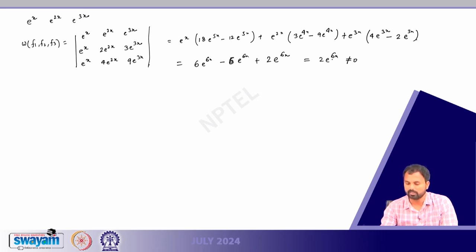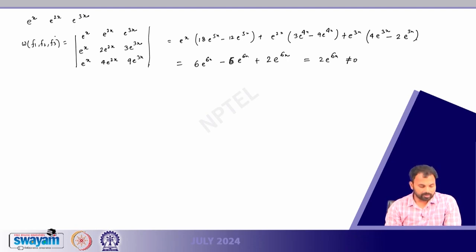So here in this case, the Wronskian became non-zero, and we got linearly independent functions. But it may also happen that the Wronskian is non-zero, but they are linearly dependent functions, which we saw in the previous case. So it's not really a necessary condition, but it is a sufficient condition, right? Especially when you are checking the solution to be linearly dependent or independent.